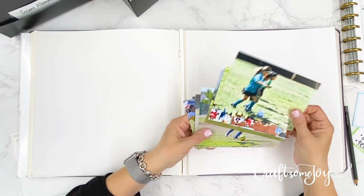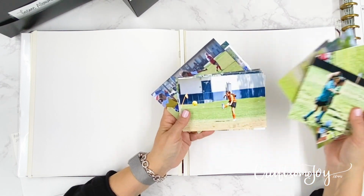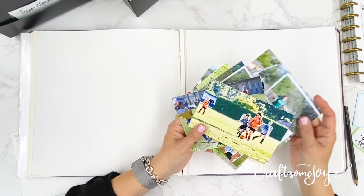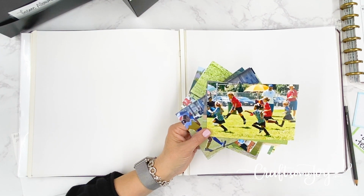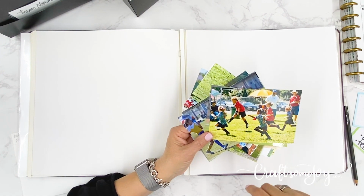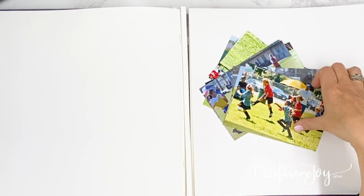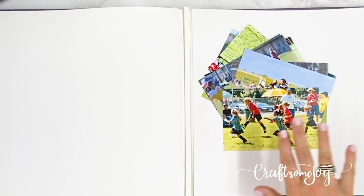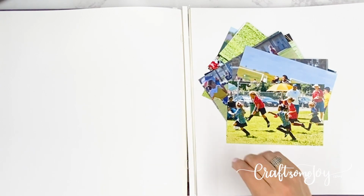But I just want to remind you that the interesting thing that happens when you take photos out of chronological order and mix them up is that you get to rediscover your photos, and you get to rediscover the connections that all these pictures have about this one particular child or an event. You just really get to understand your photos and your life and your story that much better. So you not only get to rediscover your photos in a new way, but you also get to tell a new story. If I were looking at these photos in chronological order as a game, or even as a year of a team that she was on, I would have a much different story to tell than if I look at these photos across time.